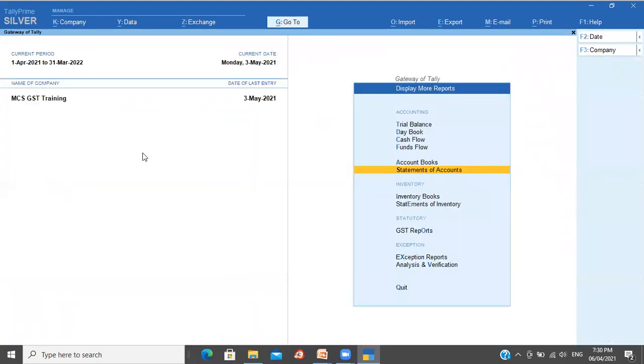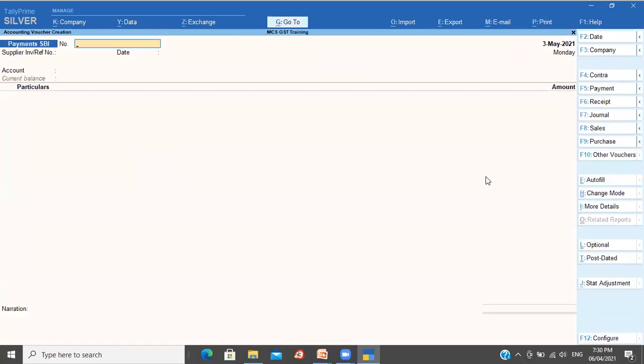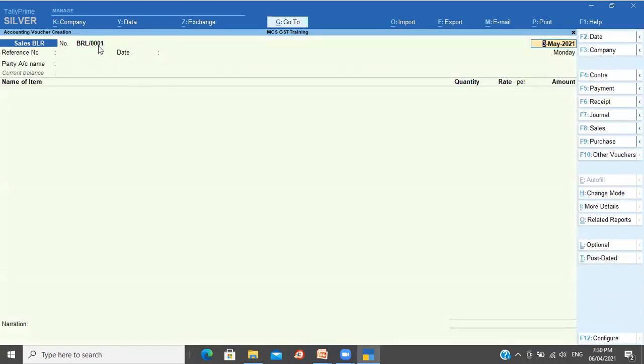Now, when I want to create a voucher and go to sales and say BLR sales Bangalore, look here, the voucher number is automatic. We had specified the number of characters as 4 for the voucher with prefix as BLR. So it is saying BLR slash 0001 as the voucher number. Next, it will become BLR slash 0002.